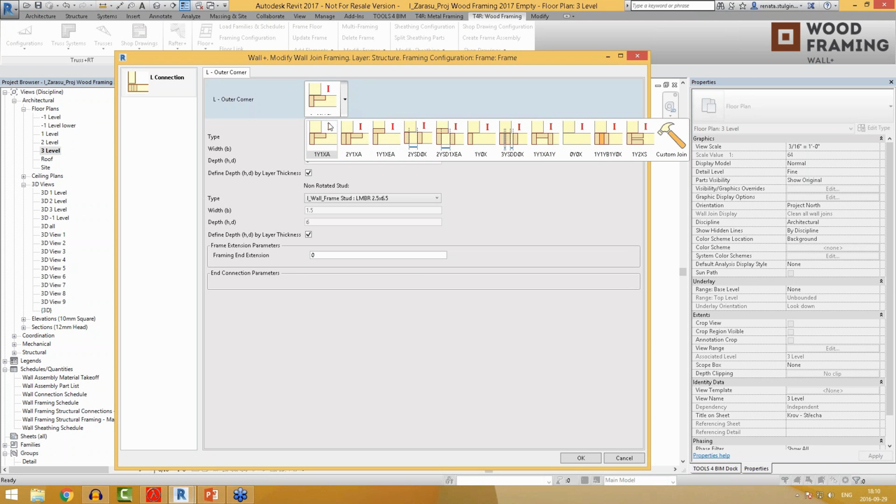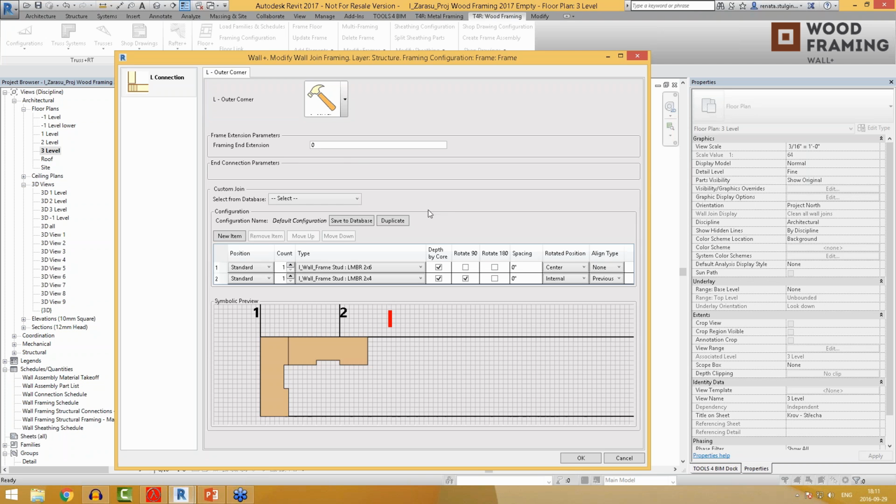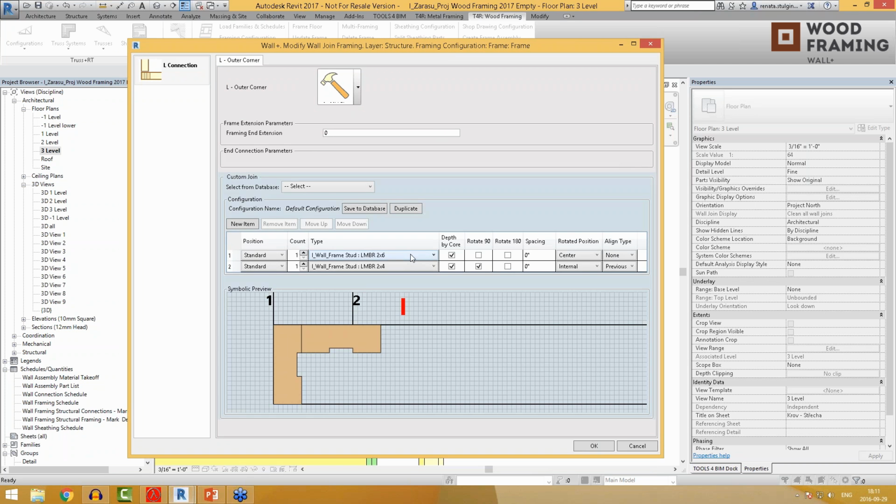These types were default, and we thought they were the most popular connections. But now we have the possibility to create a custom joint. Here we can predefine and make our own custom connection, and save it to the database and share it with colleagues.